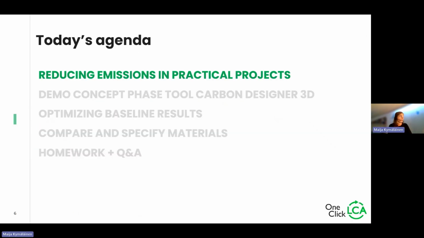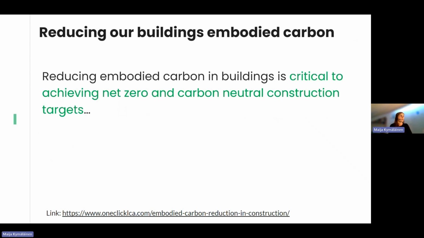So let's start with the short theory part. So this is about reducing emissions in practical projects. So when you start reducing buildings' embodied carbon, you have to remember that this term, embodied carbon, we already went through what it means. So all the material-driven impacts of a building. So this is a term that is popping up more and more. But what it actually entails might be a bit hazy. So we know that we are talking about these material-locked, material-driven impacts of materials. And these originate from materials production, manufacturing, transport, use, and end of life of those materials. So as we talked about last time, it is a separate entity from the operational carbon or operational impacts that are related then to energy use and water use.